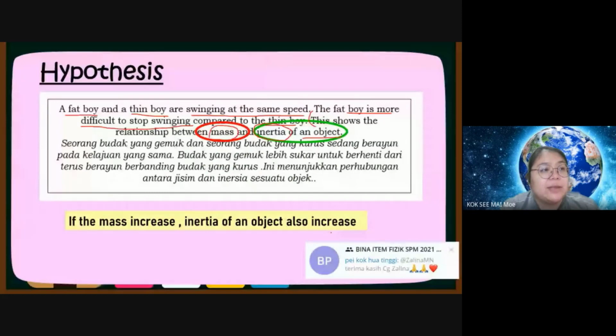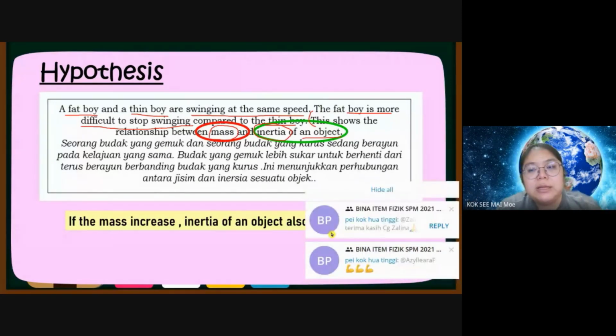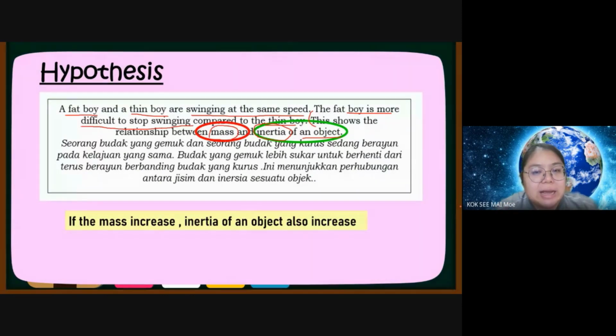For the mass one, if the mass increases, then the inertia of the object also increases. Can. Okay, for the acid and alkaline just now, cannot use "if" and "then". You cannot say if the acid increases, then how? Then the alkaline, how? Cannot. So you need to depend on the question. So like this is easier. If the question comes out like this, you can use "if, then". But normally it depends on the situation. So I show you the technique on how to write the sentence. So important, you find MV and RV first. After that you just put them in, just like filling in the blank. Okay, if MV, then RV, like this. Then remember the situation you need to put.